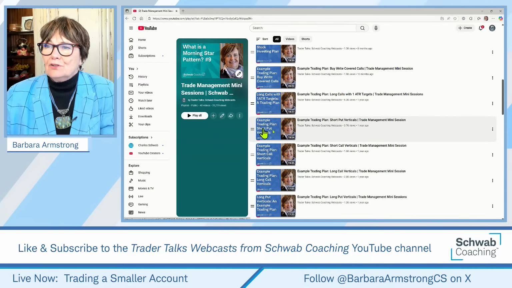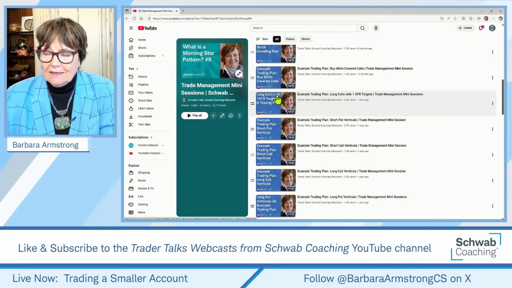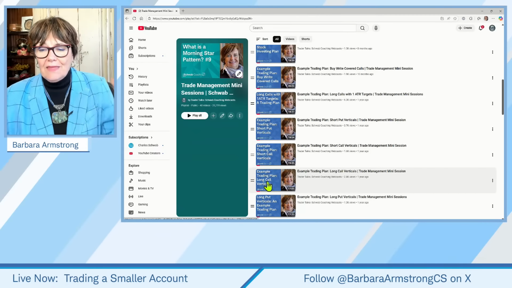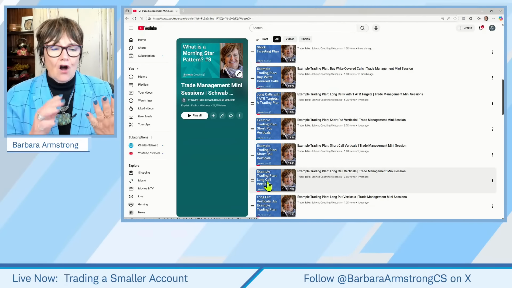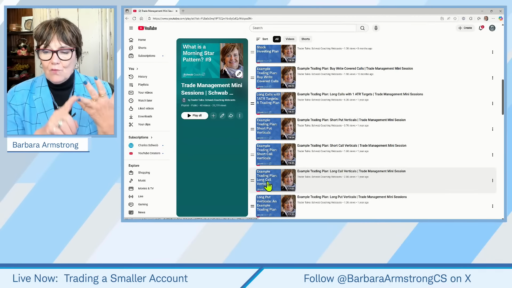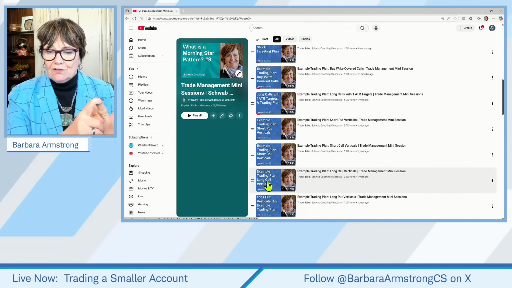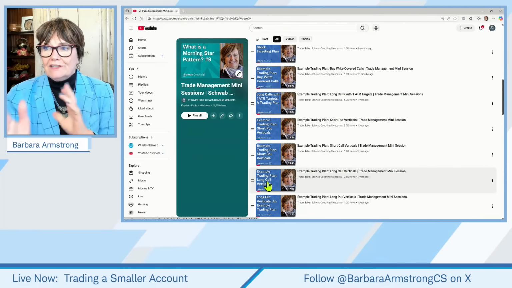Here's an example trading plan for short put verticals. And then here's one for long call verticals. These are the 2 types of trades. And then we did a long put with a 1 ATR target. This is the long call version of it. You can watch these and then from that create your own trading plan. Use it as a framework. They all include what to buy, when to buy, how much to buy, and when to exit, both if the trade goes for you and against you. And the last part is, what's your weekly routine or your daily routine?